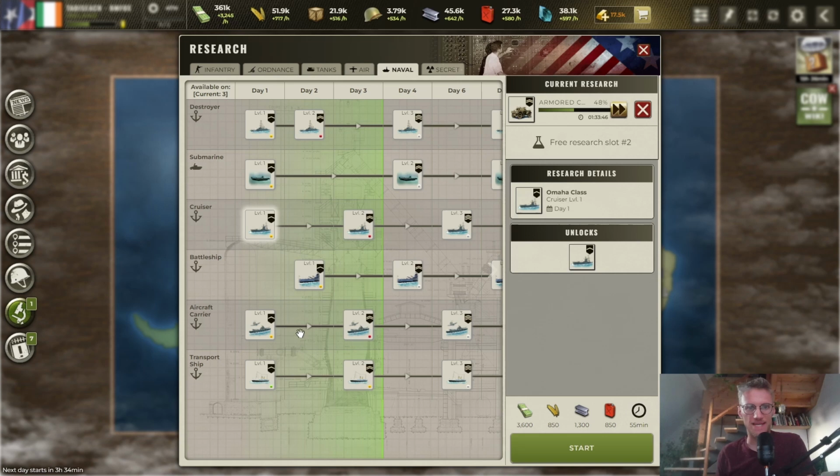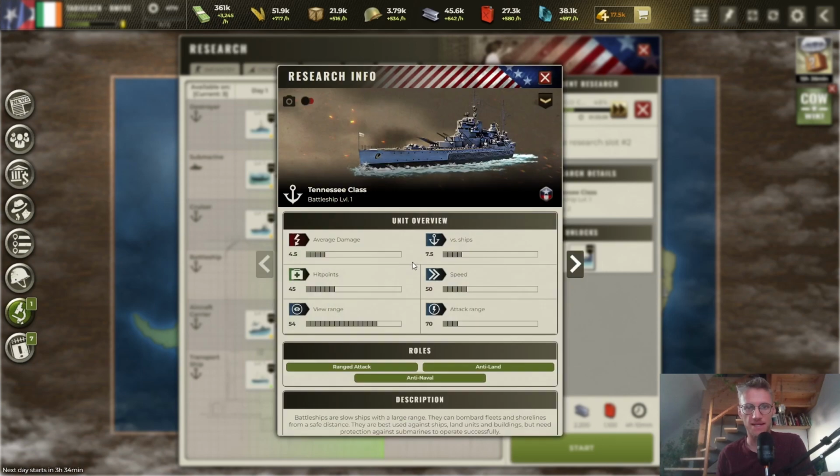Alright, and then we have got the battleships. Much talked about, much feared. Let's talk about these babies. They deal 7.5 damage against ships. Those babies, they are deadly, but they're slow, only 50 speed. They have a high attack range of 70. That's 20 bigger than cruisers. However, they have a smaller view range, only 54. The ranged units, both anti-land and anti-naval.